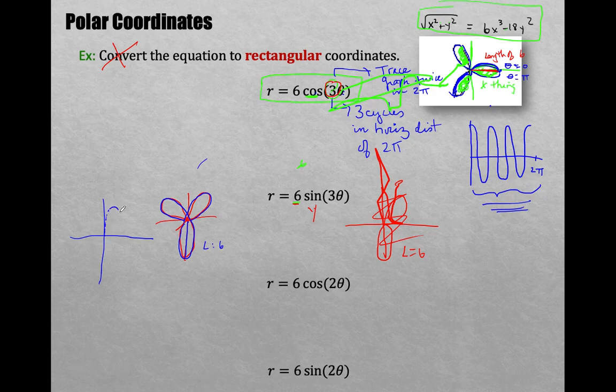Again, sine, 1, right? What does sine do? There's my graph of sine stretched out. Positive, negative, positive, kind of, sort of, right? Patterns. And notice again, I have 3 petals.